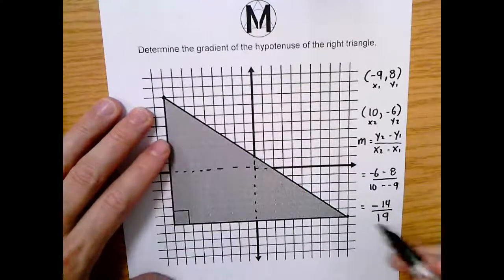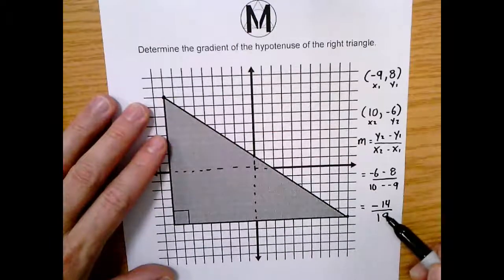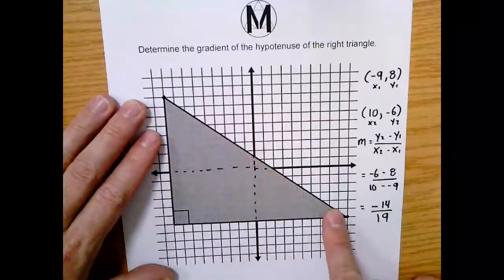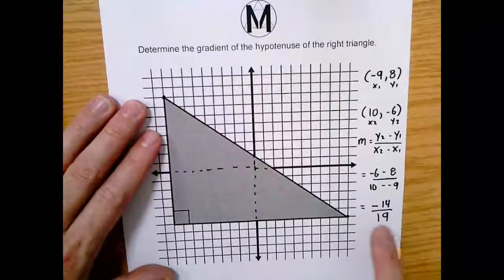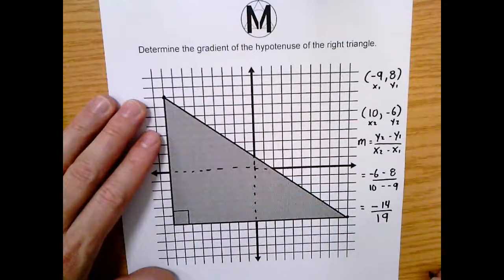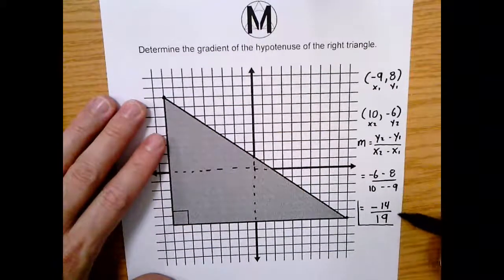And we actually can't simplify this any further. And this is important. You see, this is negative, and it should be negative because it's going to the right and moving downward, right? So that's an indicator of a negative slope. So that's good news for us that we found a negative answer, so now we know that we're on the right track, and that is our negative slope right there. Okay, so I'm just going to box that off. And there is our answer.